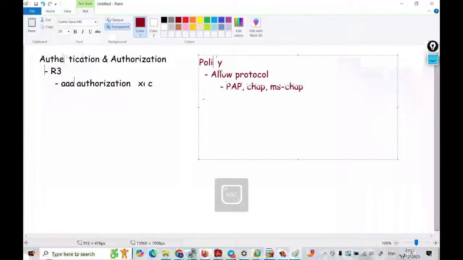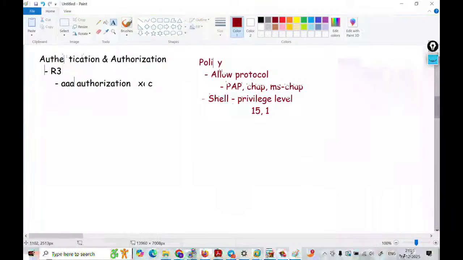After that, I have here one option related to the shell. So shell means I need to define the privilege level for the device. Like maybe one shell has privilege level 15 and the other shell has privilege level 1 only. Okay. And after that we can define the command sets, but this time that is not required. I'm just trying to give full access and half access. Okay. So these things are required now for authorization, and authentication remains the same.